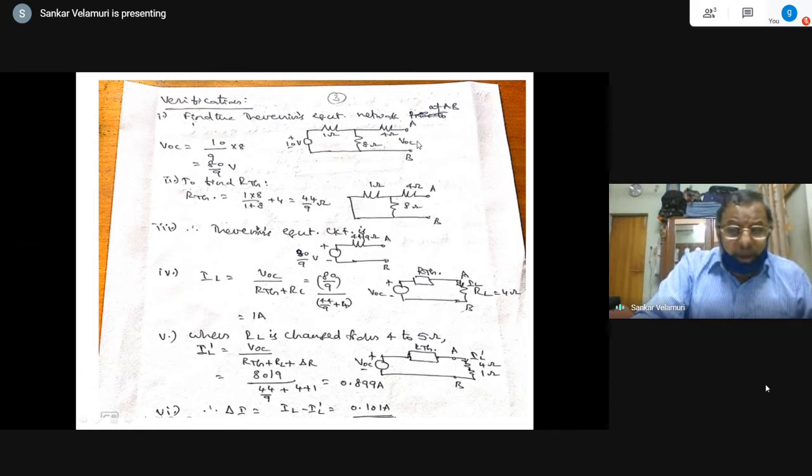Here, direct computation, or going through the open circuit voltage, finding the Thevenin equivalent, finding the load current, and then finding the changes in the currents, etc. So I am trying to do it using Thevenin's theorem now. There are other methods also: the element current method, loop current method, nodal analysis, all these things can be done, no problem. Because for the same circuit, for the same change, the values must be the same, whatever methodology you use.